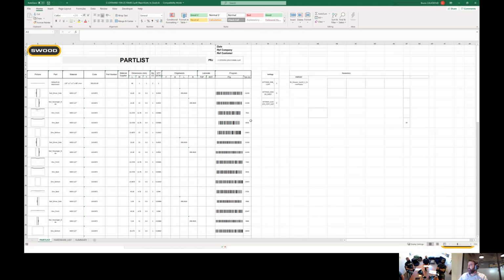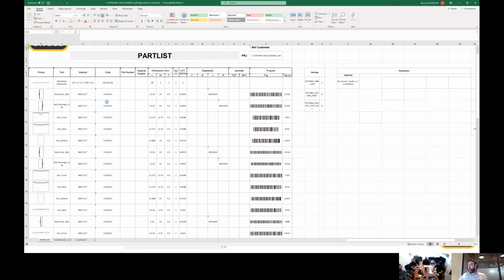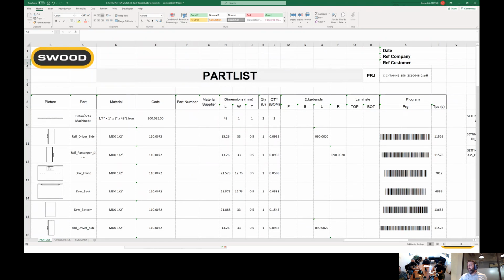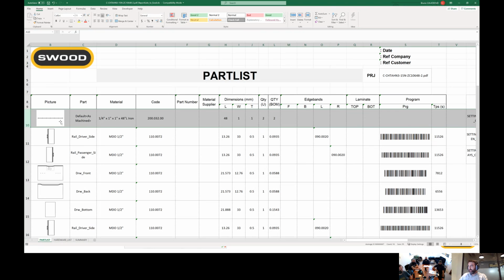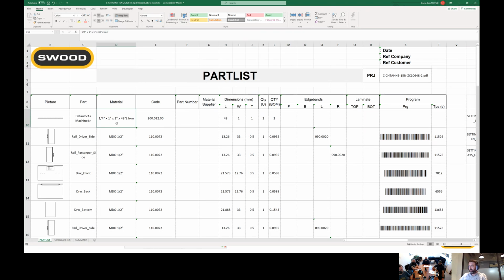Sorry about that. The changes I did this morning, I mixed something in, so that's why the Excel was not good. At the end, what we generate here, as an example, is all the parts. When I say part, it's the different panels actually, something that has a SWOOD material. So we get different information, and of course that's totally customizable. Here we have the material from SWOOD. We have the code from the information in the SWOOD material library. We can have an additional part number with a counter if we want. We can grab the material superior in the same information.